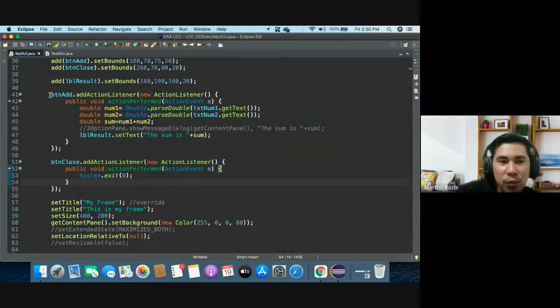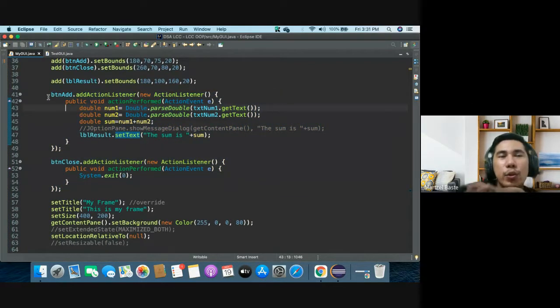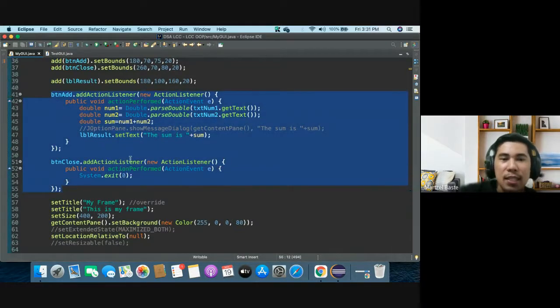What you can actually do is convert it into the other way, which is better. The approach I just did is not good if you have many buttons, each needing an event.